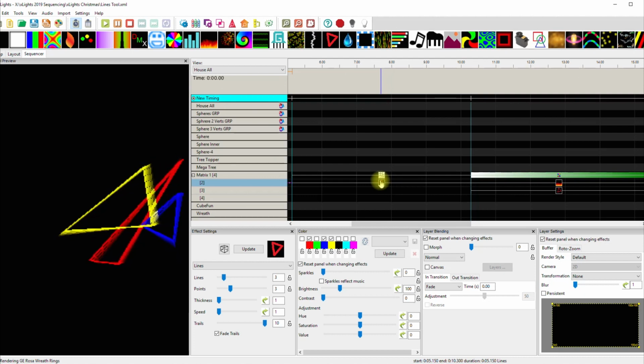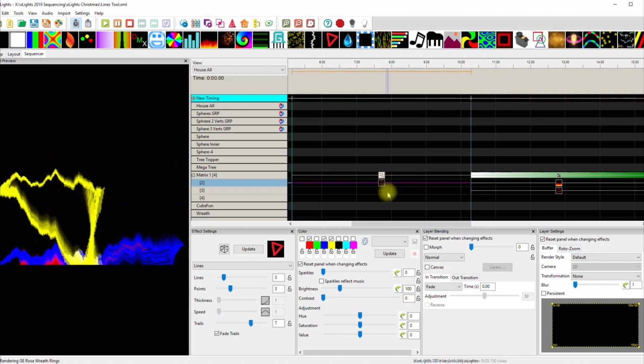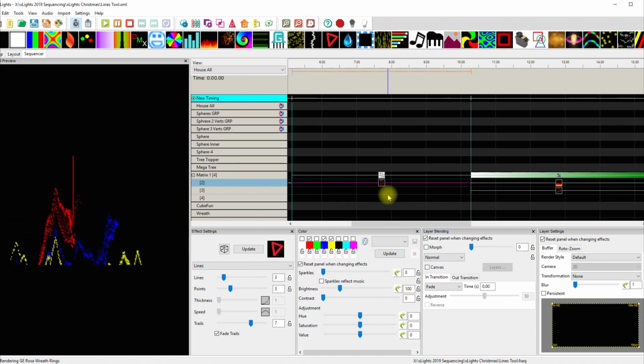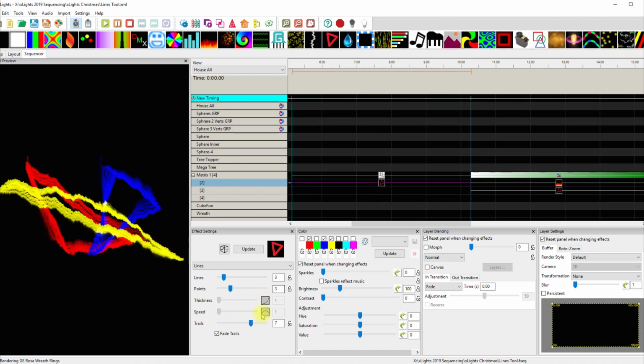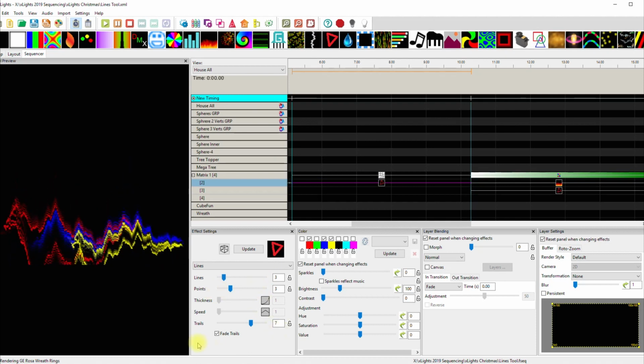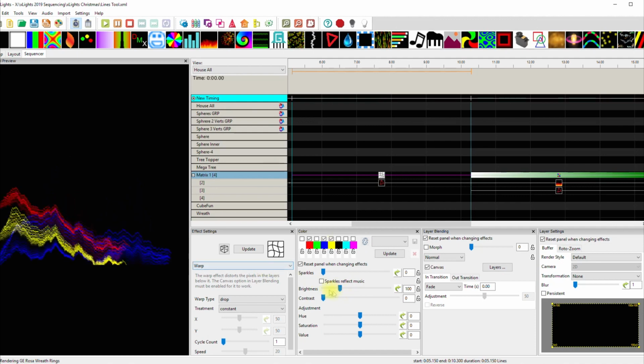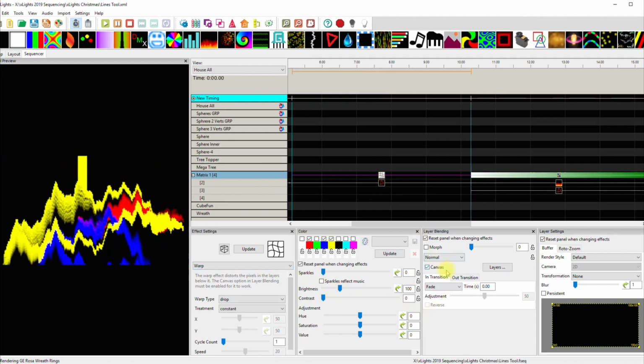So let's go to another scenario with this. I decided to put in some warp effect, and there's some pretty cool things you can do with it. I still kept these value curves on here. I'm still using 3 lines, 3 points, 7 for the trail, and fade on. But you can really start having fun in here with the warp effect on top of it. And that's just set to normal.